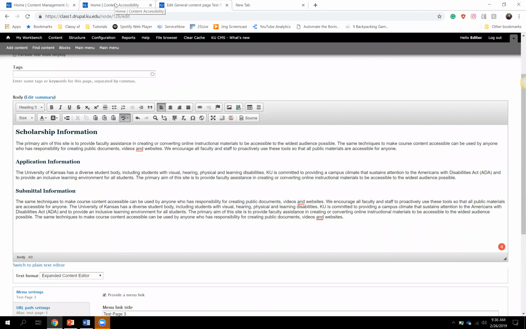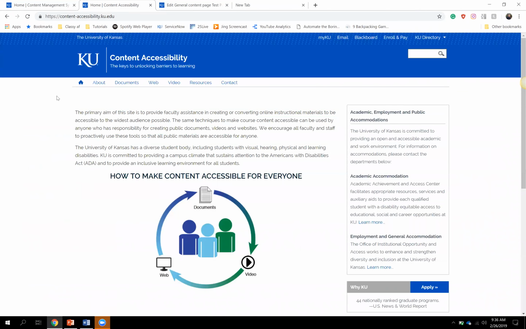Actually, before I forget to mention, in that follow-up email, I'm going to have links to these 2 sites. So this one is called contentaccessibility.ku.edu. So the link to this will be here. This gives you more ideas and things to think about for accessible content. So making sure we use those headers for visually impaired who might have screen readers. Talking about links and how to format those. So we're talking about some of it here in class, but just so you can reference it later.